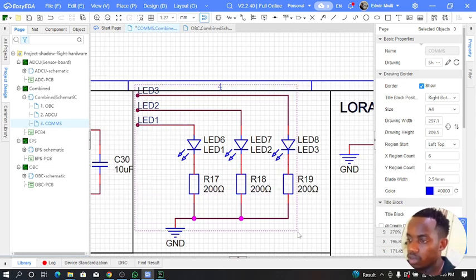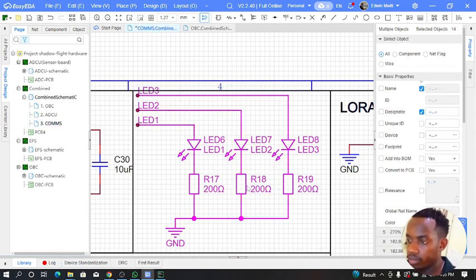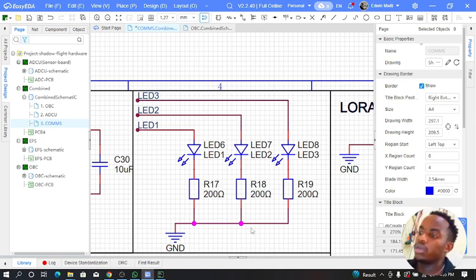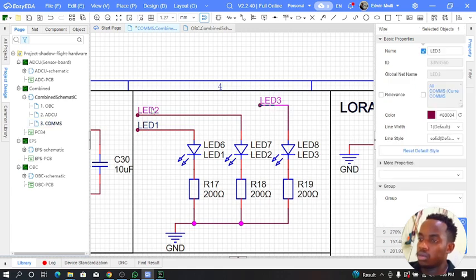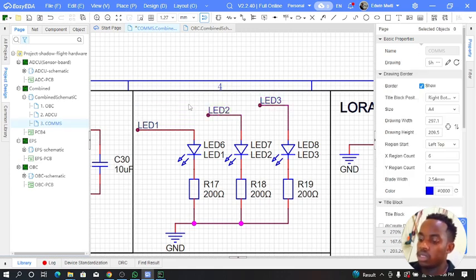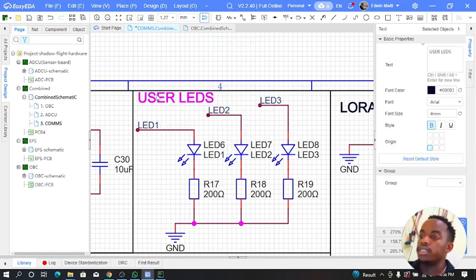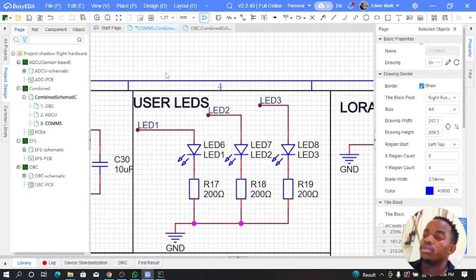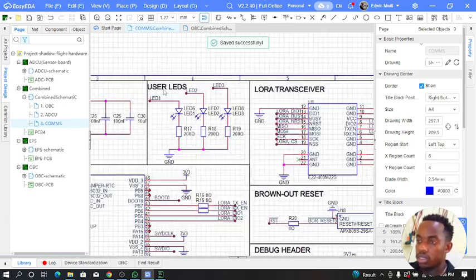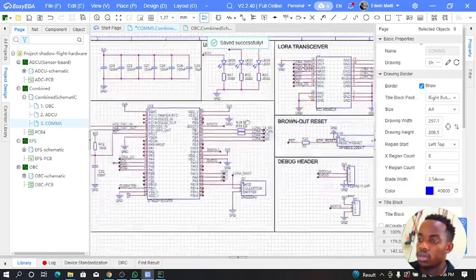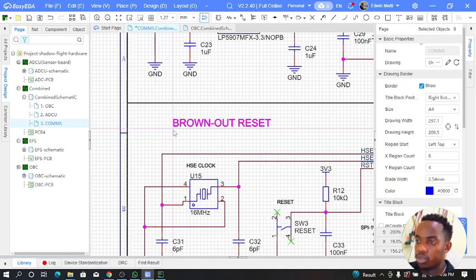Let's see if they fit. LED 1, LED 2, LED 3, and then I put this and say user LEDs. Okay, user LEDs. MCU.